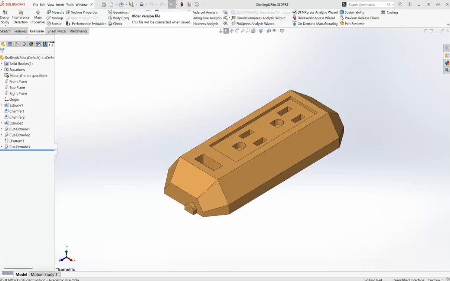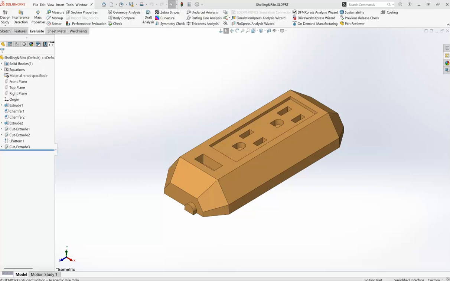Using minimal sketch geometry, the rib is created between bounding faces of the model. And then last, thin features. The thin feature option creates revolves, extrusions, sweeps, and lofts with thin walls of a constant thickness, and that is in conjunction with what we're doing here with the shelling. So go ahead and open the part, shelling and ribs, and we'll get started.